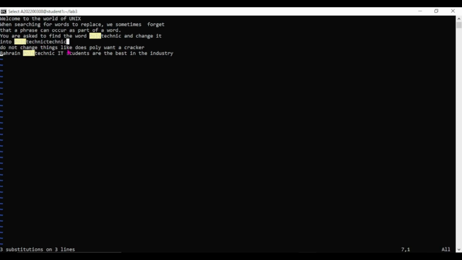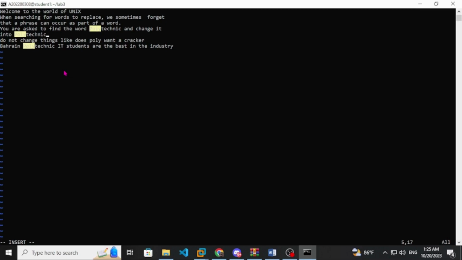There are many ways to solve that issue, but for the case of simplicity, simply just manually delete the additional ones. It is not that handy, but it's just for the case of simplicity. Next, I'm gonna save and quit the file.